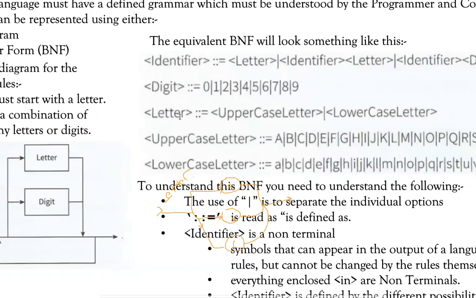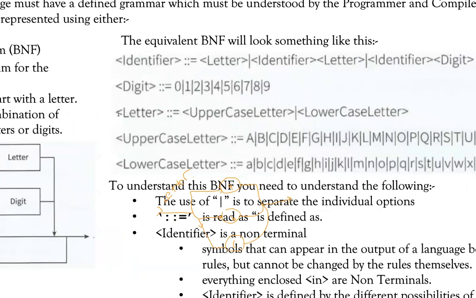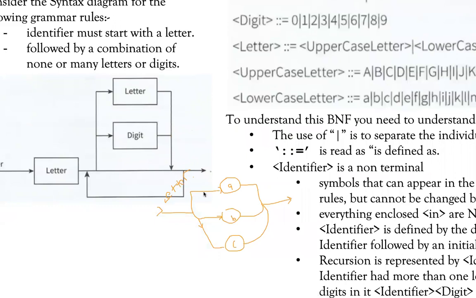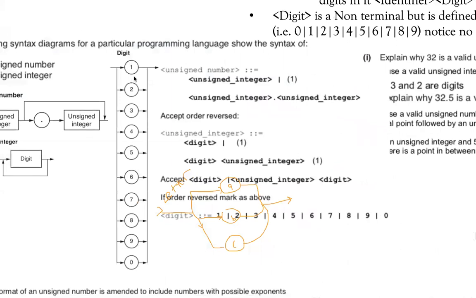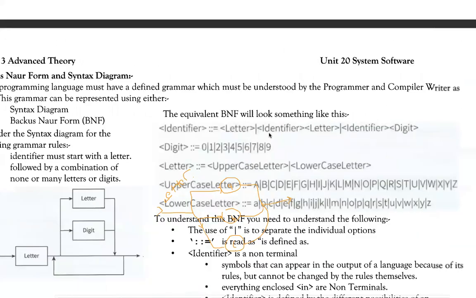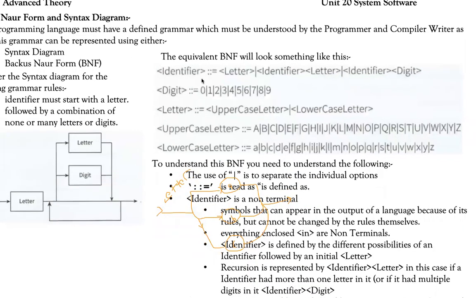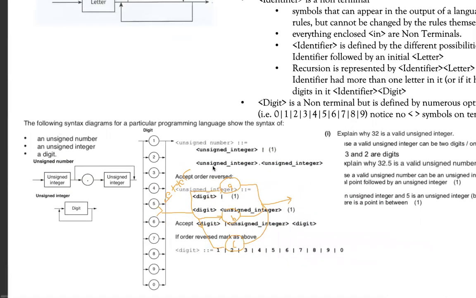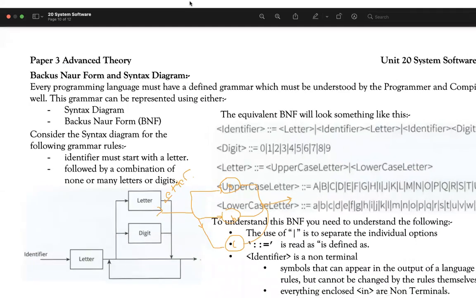Whereas wherever it is a non-terminal, it's represented in this way in Backus-Naur form, and it's represented in a rectangular shape in your syntax diagram. Same thing goes with your terminals. They are represented in circular shape whenever we're talking about a terminal. So these are the basic terminologies of your Backus-Naur form. And in the next lecture, we'll be looking at how they are used. We'll look at an example from one of your past papers and try to implement that in both your syntax diagram as well as your Backus-Naur form.